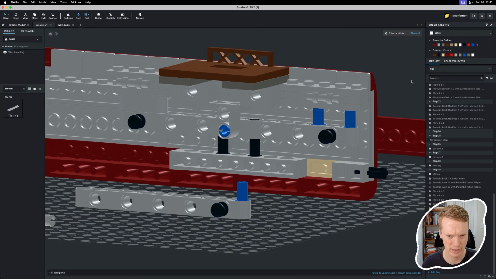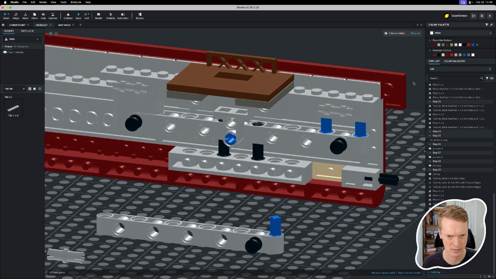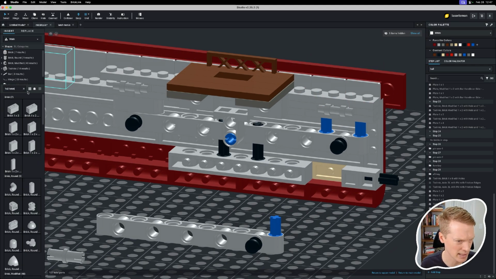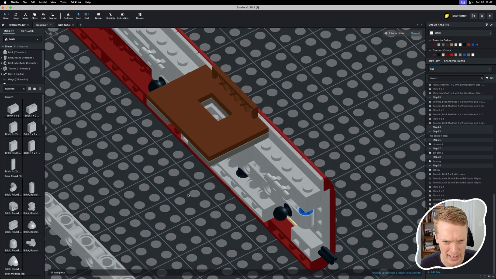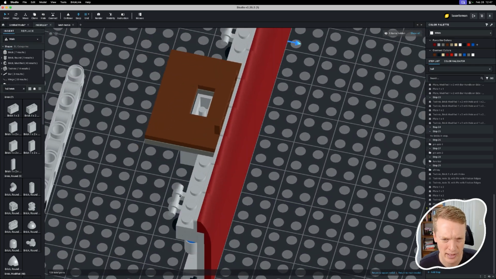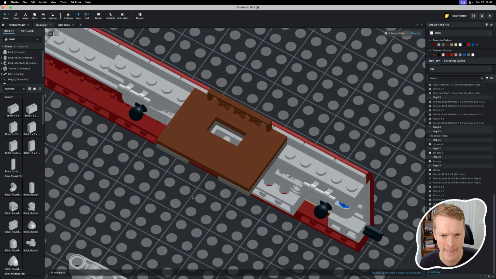Okay, so let's see if we can make a key. It seems like a good first step is just adding a 1x2 brick, flipping it upside down, and just dropping it right there. So we're getting closer to this top level. Now we're studs down.